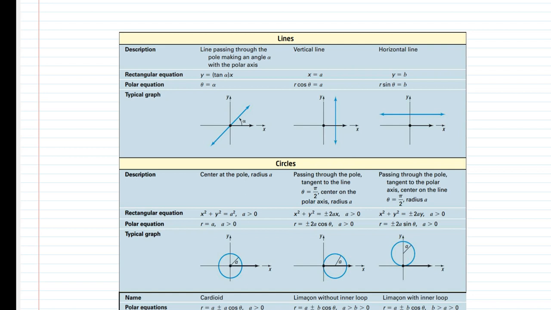So the ones that we just did, the horizontal line, there you go, r sine theta, and the vertical line, r cosine theta. Those are the ones we've already done. And we've also done an example of this one, theta equal to a constant. And that one, if you convert it, by the way, turns into y equals tan alpha x. If theta is equal to alpha, remember, tangent of theta is y over x, right? And because theta is equal to alpha, I can say tangent of alpha is equal to y over x. And if you cross multiply, you get y equals x tan alpha, which is exactly what this is. All right, so there you have it.